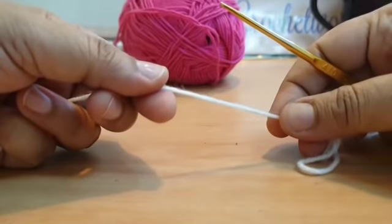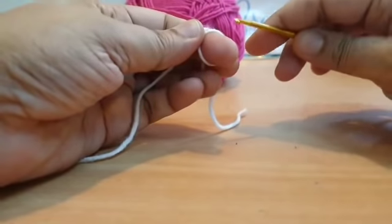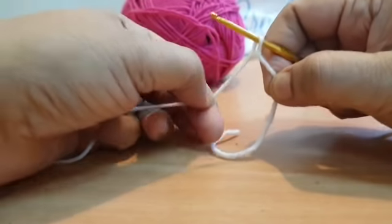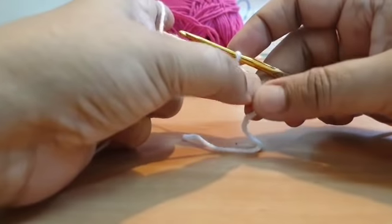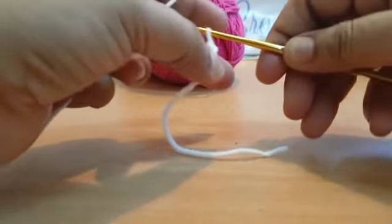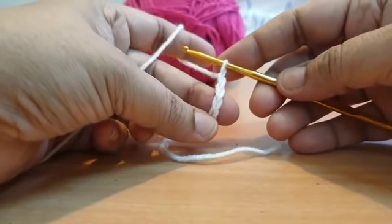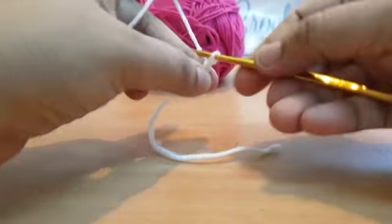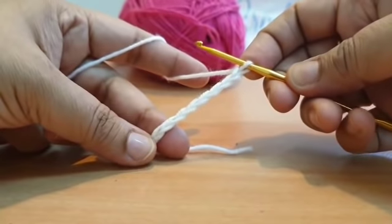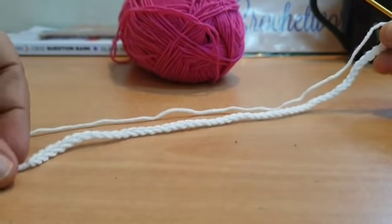First, you take your base color yarn for the headband and make one slip knot. And take 52 chains, multiplied by 4. 1, 2, 3, 4, 5, 6, 7, 8, 9, 10. You take a total of 52 chains. I have made a total of 52 foundation chains.